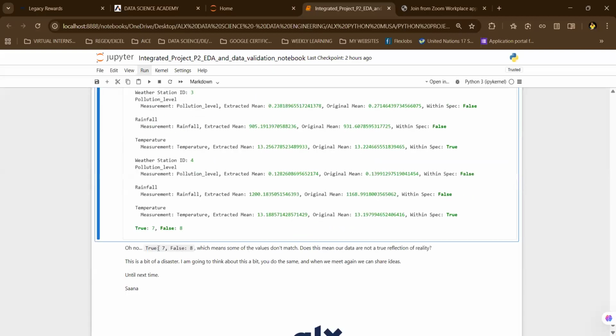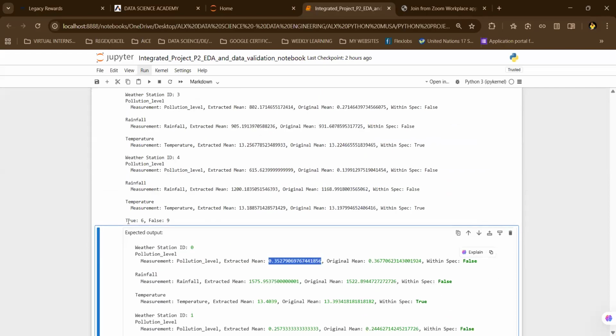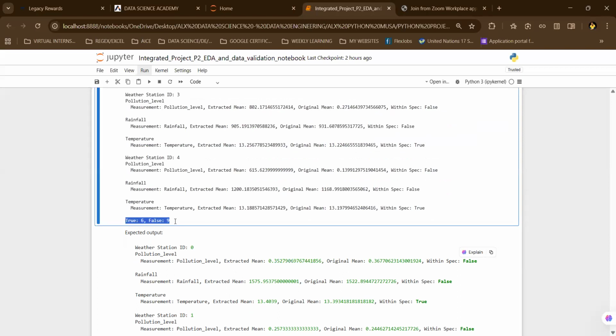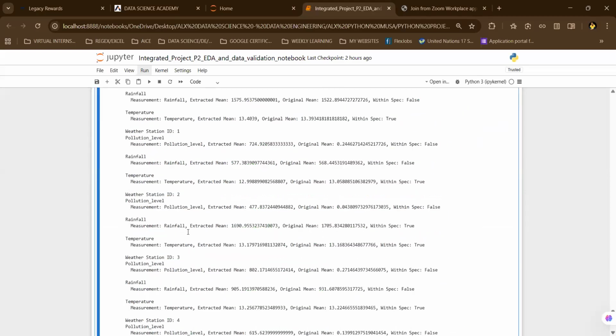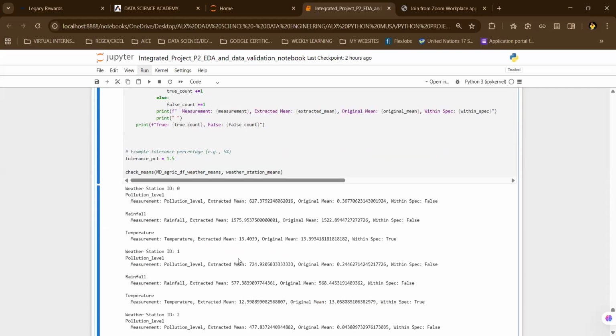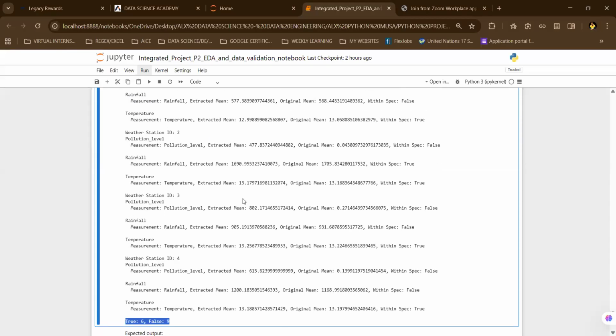So in this case, if you look at this, you're going to notice that for me, the values that are true are 6, and those that are false are 9. And the reason why you are having this, for them, true they are 7, false they are 8. The differences are now with the means. I mean the pollution levels. The pollution data seems to be somehow affected, and I've been working all through with this data set. So maybe it's been having some duplicates, but it's okay.